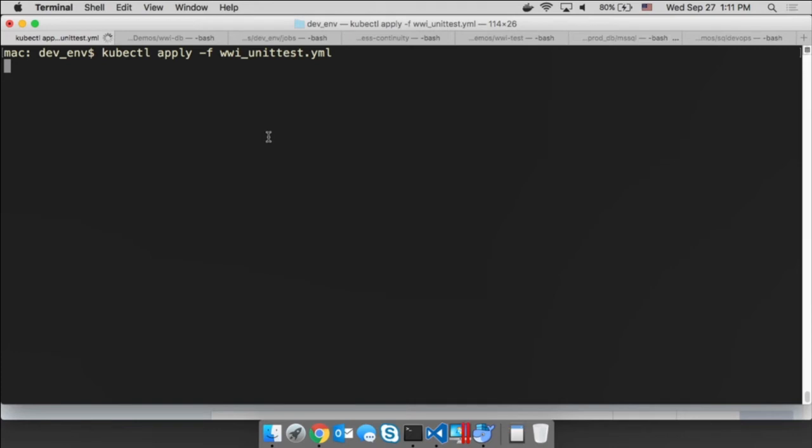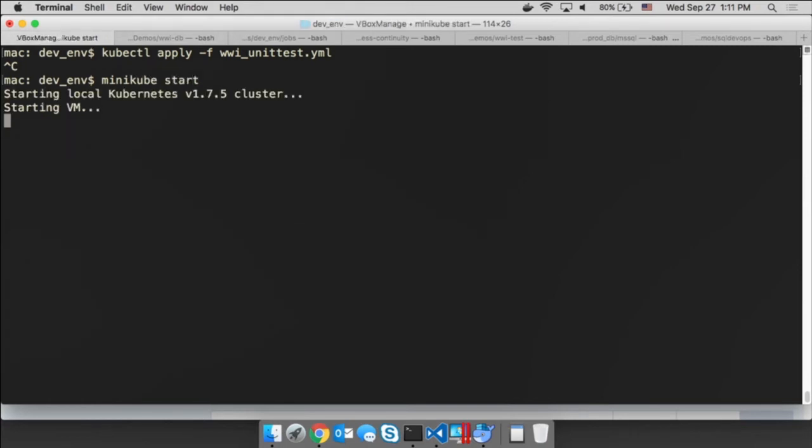Oh, I didn't tell you. I already installed Minikube, but I think I didn't start it. Sorry, this is the demo glitch. I was supposed to start this Minikube before starting this demo. I forgot. So my demo time will be increased by maybe 20 more seconds. Starting the single node cluster usually takes less than 30 seconds, I believe.